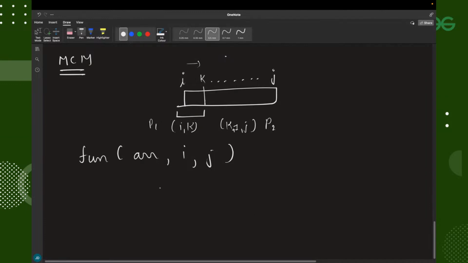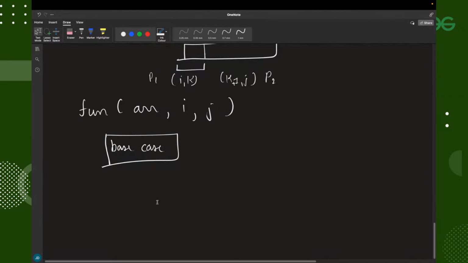First of all, let me complete this entire thing. There would be some base case. As this is a recursive function, a base case is required, so that same thing will be mandatory over here as well. And over here there would be iteration over pivot points. i and j is the boundary, so I'll have a pivot k iterating over the range i to j, for example k less than or equal to j over all the values.